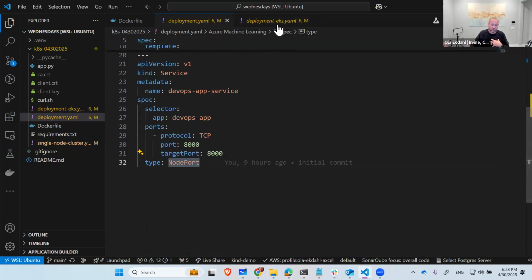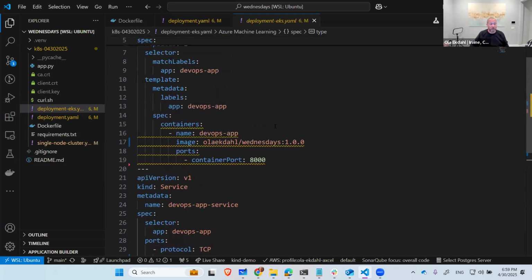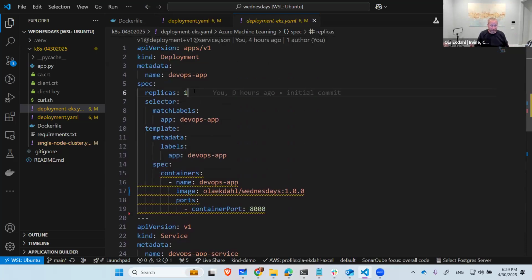So what I'm saying when I deploy into EKS is that not only do I want it to be deployed into Kubernetes in AWS, I want it to be available outside of the cluster, but I also want to deploy a load balancer, like an AWS load balancer, in front of my cluster that load balances traffic if I deploy multiple instances, right? I could go in and say, I want to deploy 100 instances of this. It's going to be 100 container instances based on this one image.